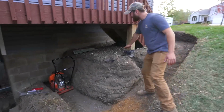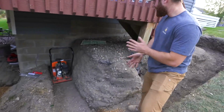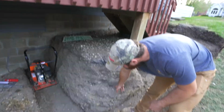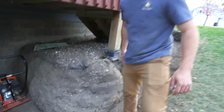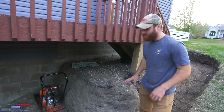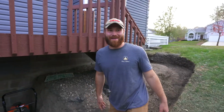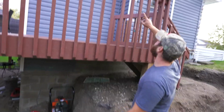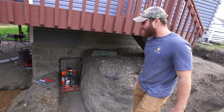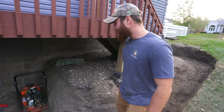We have to move a lot more dirt. We are cutting back this great big hunk of clay back 2 feet, and as you can see, it's holding a lot of water because these little ridge lines are spots where water seeps out because there was no drainage put behind the previous wall, so it was holding water, freezing and thawing, and just pushing right against the house. There was a company that came out to bid the project to do some bracing, 5 different spots throughout the whole wall, and that is a very expensive fix. It's like $9 grand or more to get that done.